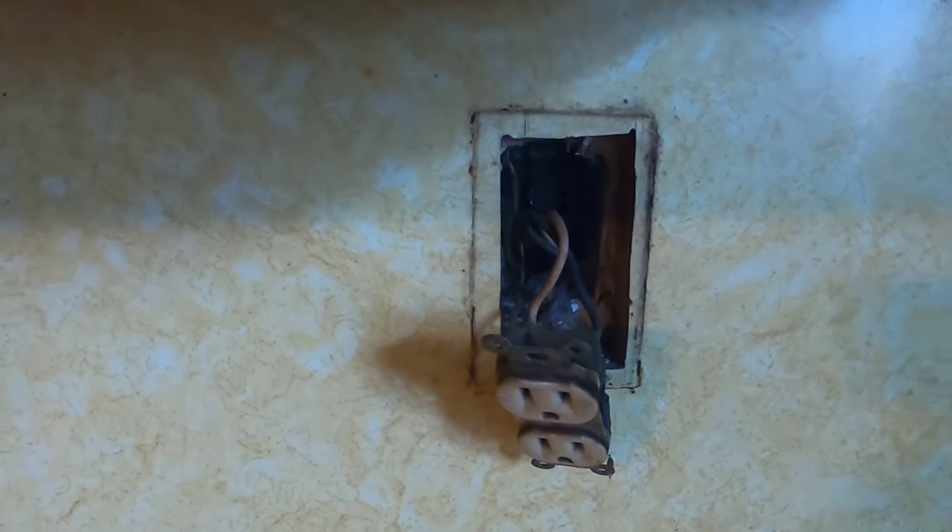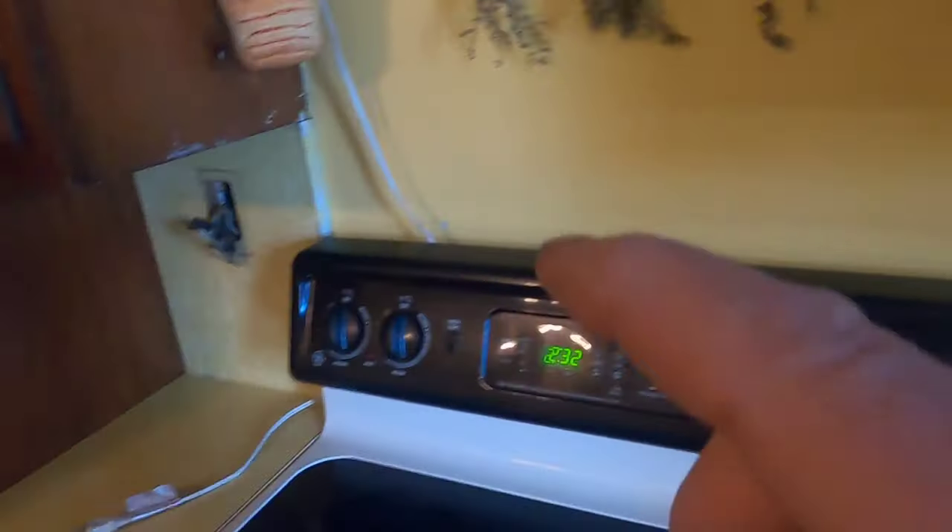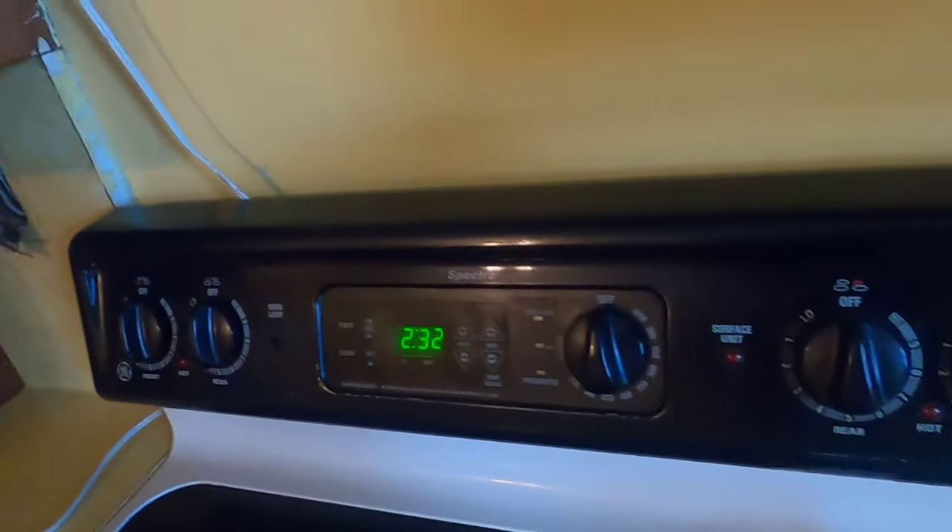This is where my toaster would be. This morning I toasted my bagels, had my coffee — the coffee maker sits over here and everything was fine. I left the room, my wife came in to use the microwave and she said the microwave is dead. Being an old microwave I took it for granted it was finally gone. But when I checked it out, I found there was no power coming from this outlet either.